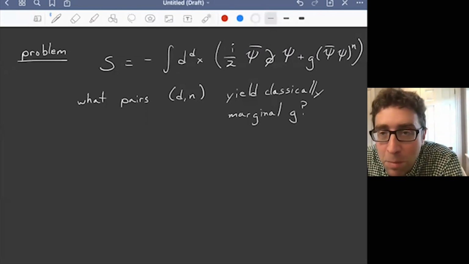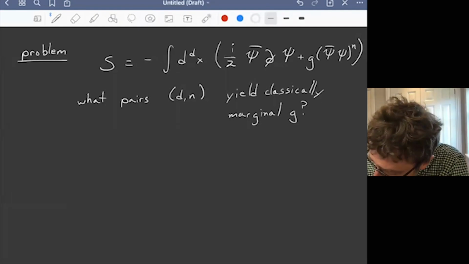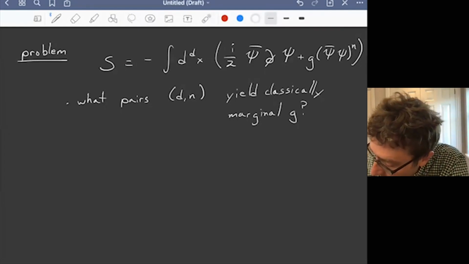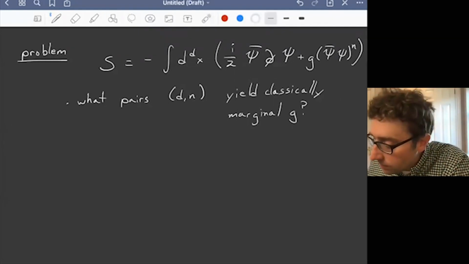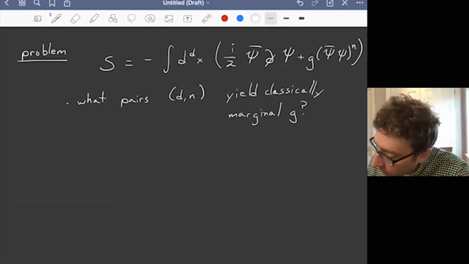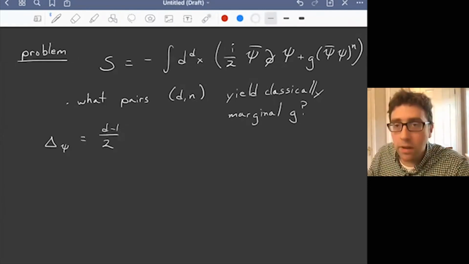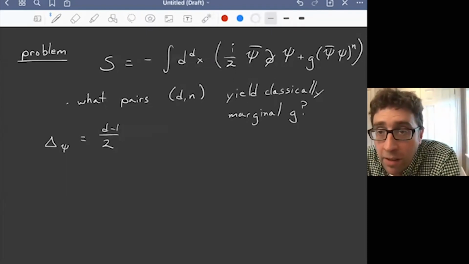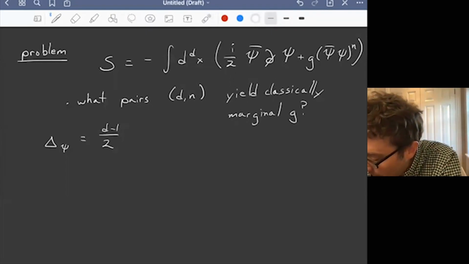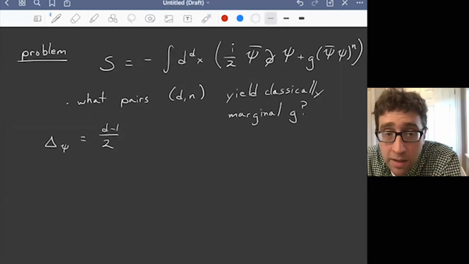So this time there's a little bit more work to do. You've got to find out first the scaling dimension of the fermion. So here, what's the condition? That delta psi should be (d minus 1) over 2. This is another important scaling dimension. So let's write it down. And we see now that that minus a half is going to cancel the derivative. And so we get (d minus 1) over 2 times 2 is d minus 1, plus the 1 is d. And so the whole action is again dimensionless.